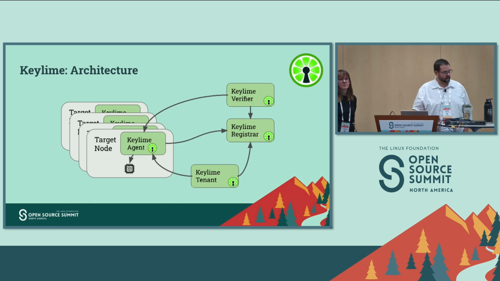So in the current Keylime model, it's important to notice that the verifier is reaching out to the agents and polling them. So this is what we refer to as the pull model. Keylime is pulling this data from the agent, which, as we'll see when we talk later about constraints for edge, doesn't really work for environments that aren't super well connected.